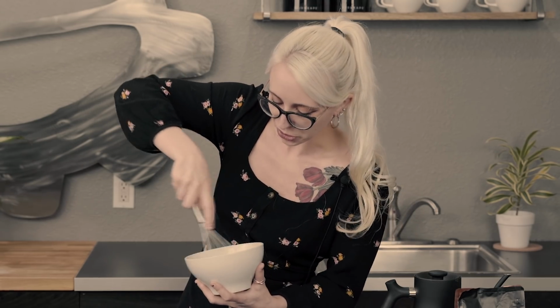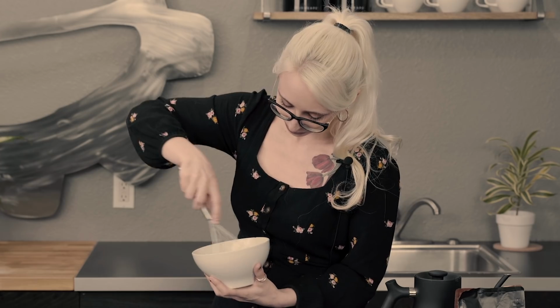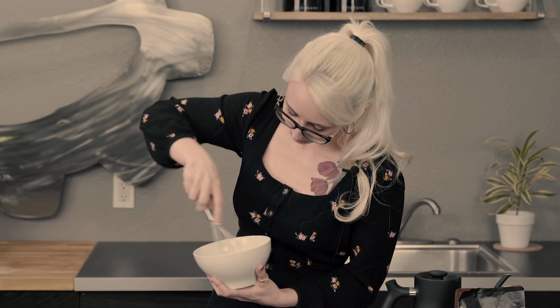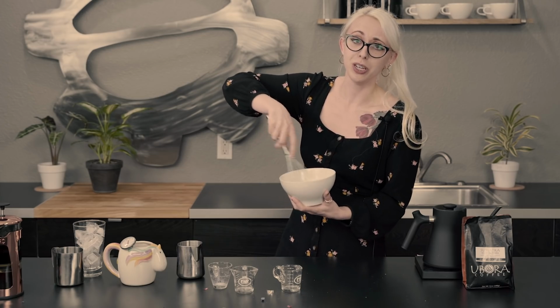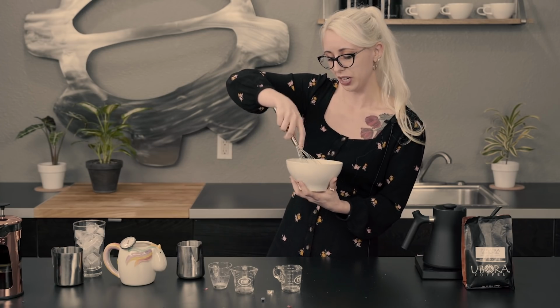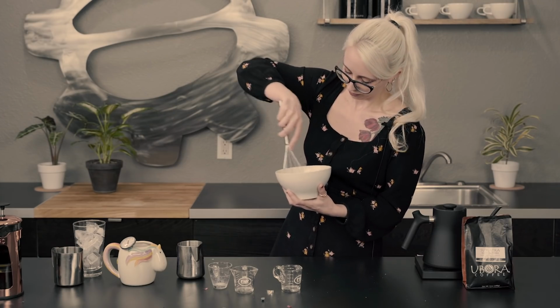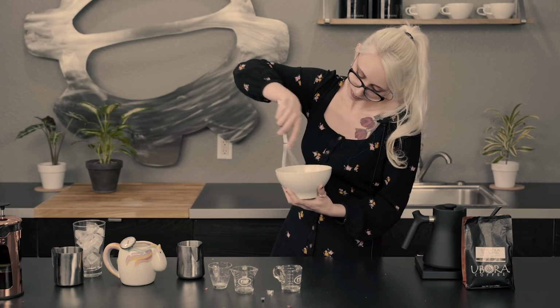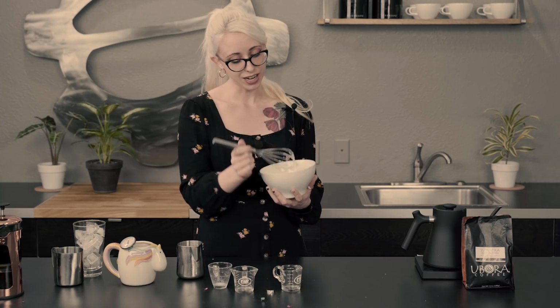I'm pretty sure you're supposed to whisk in this manner. But go ahead and experiment with your whisking technique. You know, nobody's written a book about it. Actually, probably someone has. I haven't read it. That's why blenders are useful, though. But anyways, I'm doing a fine job, and it looks good, and I'm done.